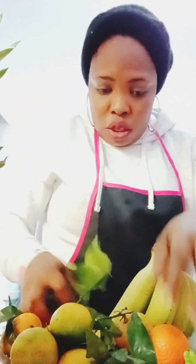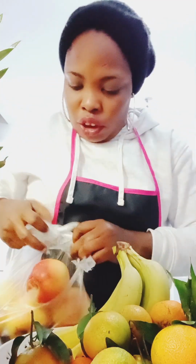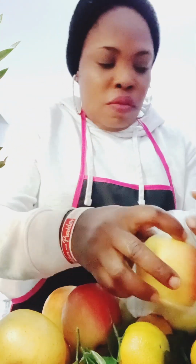Just put this one here. I need to buy this my fruit and this thing. You know the size. I buy fruit like this. You know the size of. My God. Okay. Yeah, fruits is ready. And you see, you know the size.